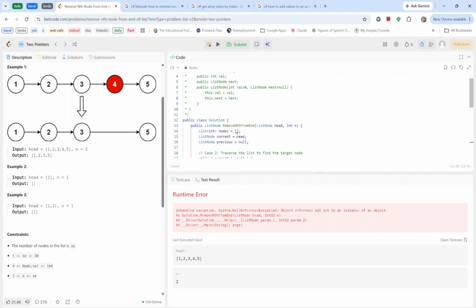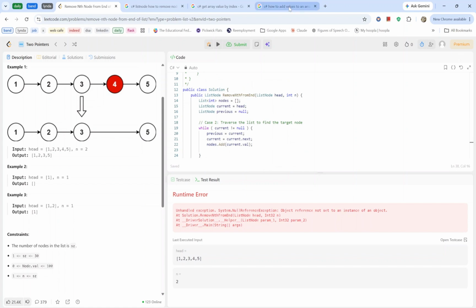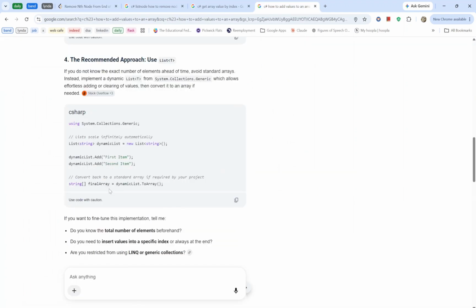Are you talking about line 14 or something? I think this is how you can initialize one, right? You can do that.